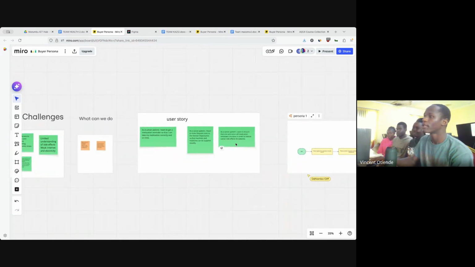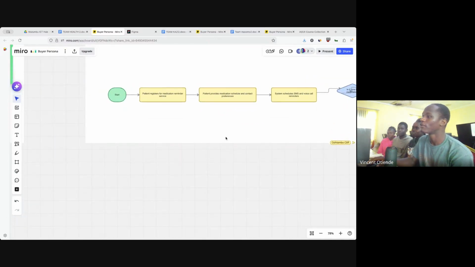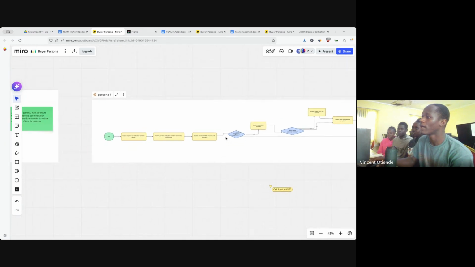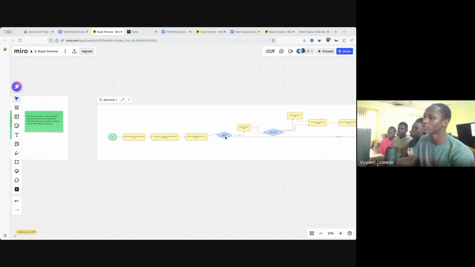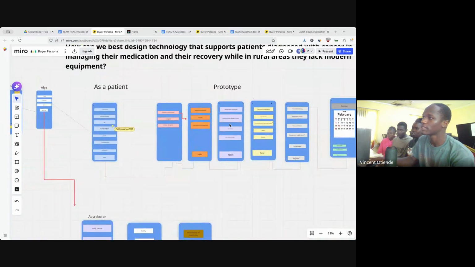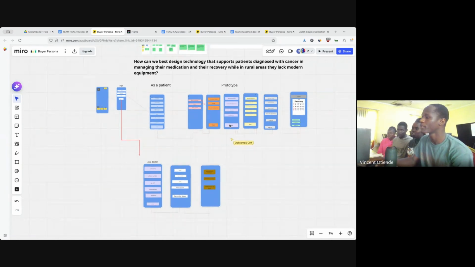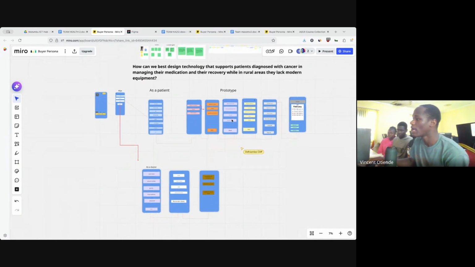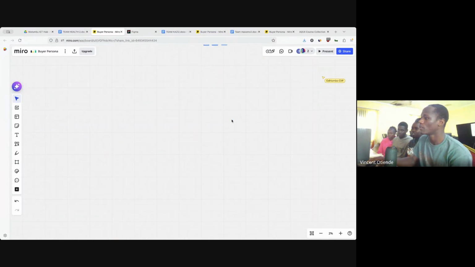So that user story leads us to this flow diagram where we come up with a medium fidelity prototype. It is down here, the medium fidelity prototype. And today we want to discuss a high fidelity prototype, which is here.